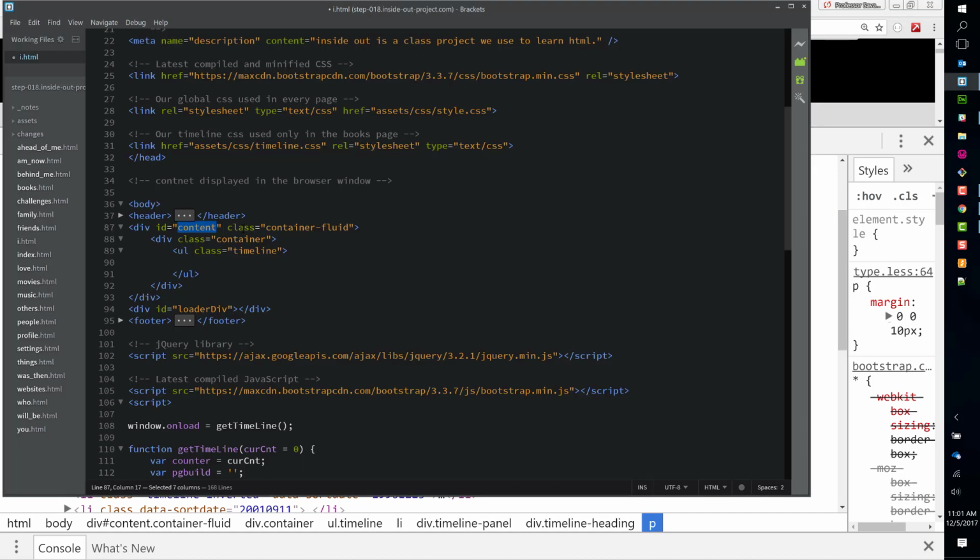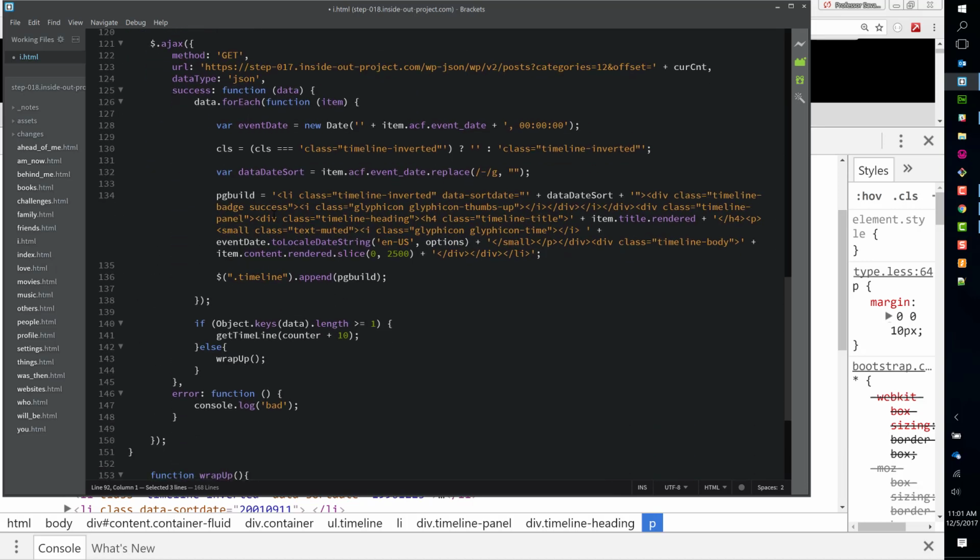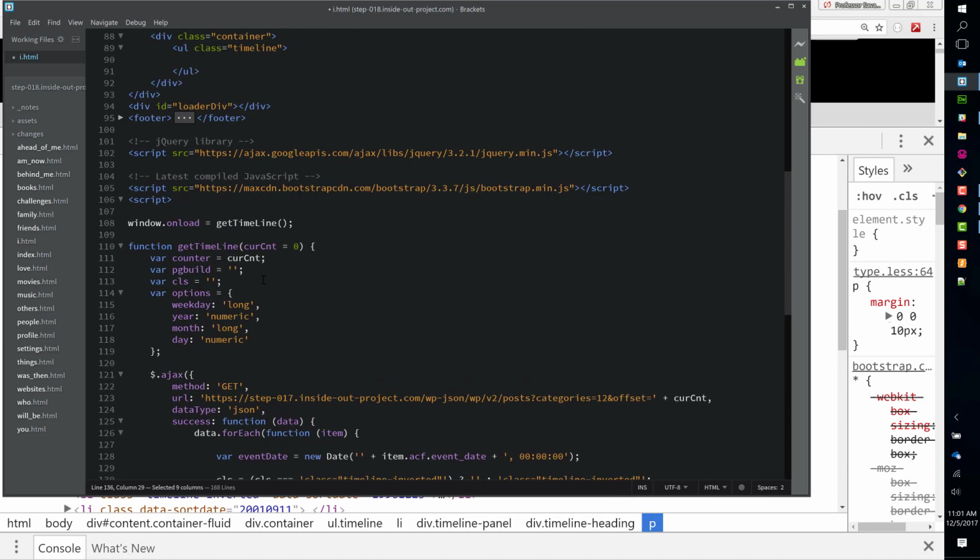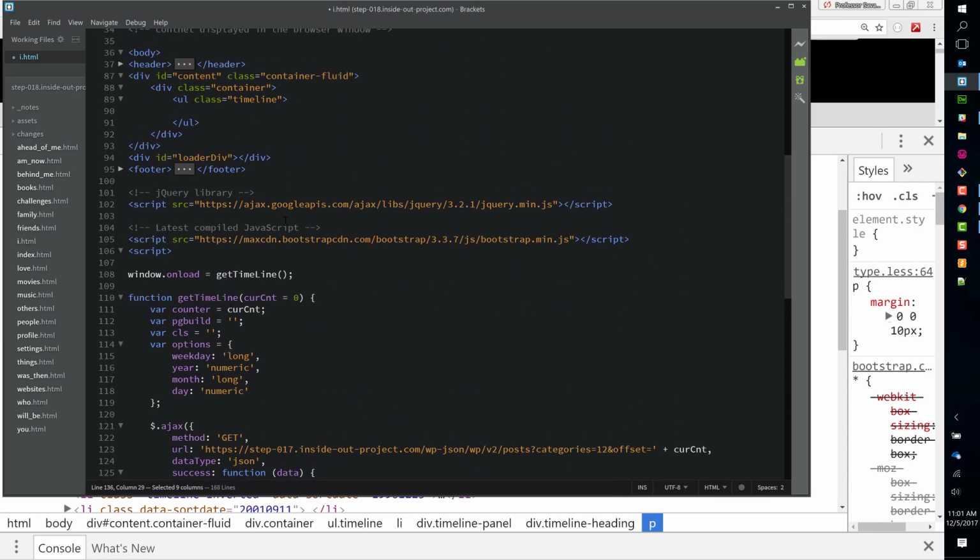But in our code, timeline is just this empty, unordered list, right? That's because in our code, what we're doing is we're building these pieces that we want on the page, and then we're saying, hey, in the timeline, that's a class, and it's pointing to this.